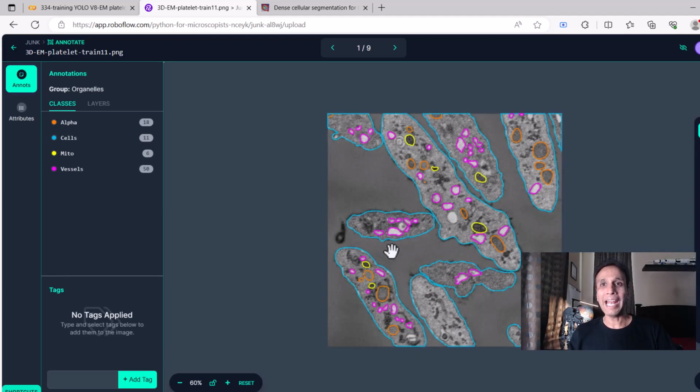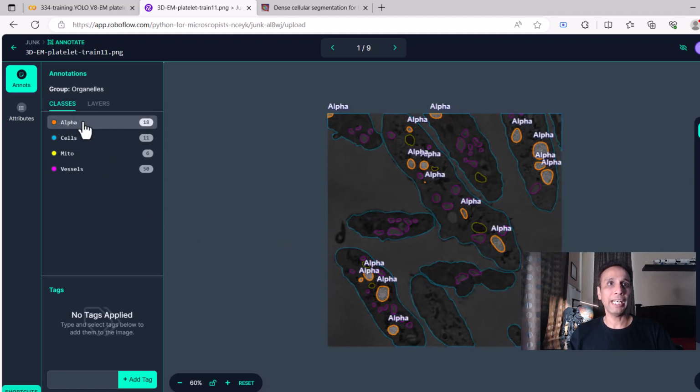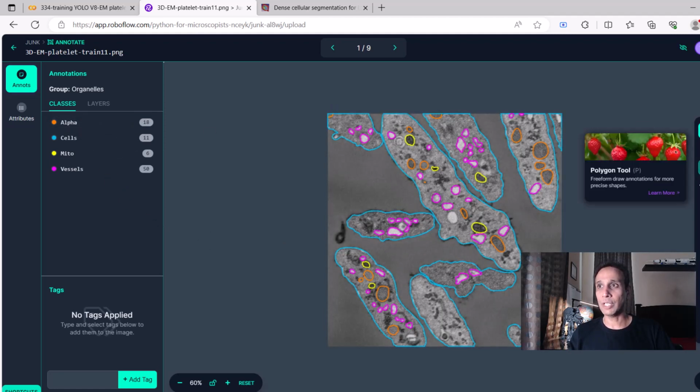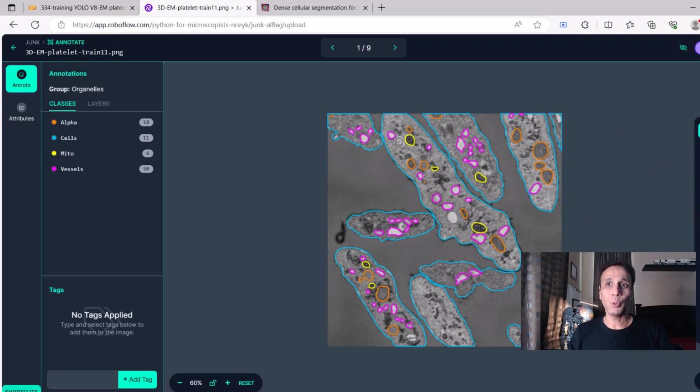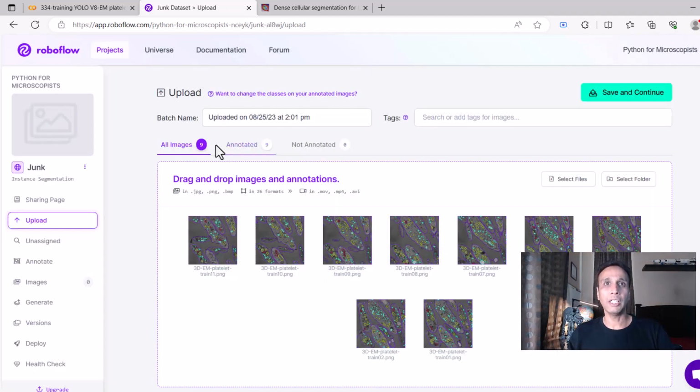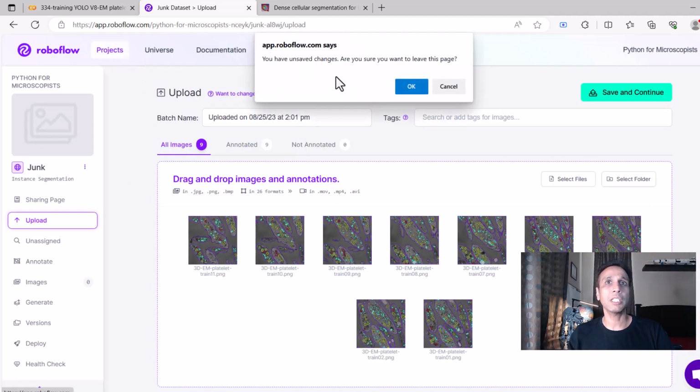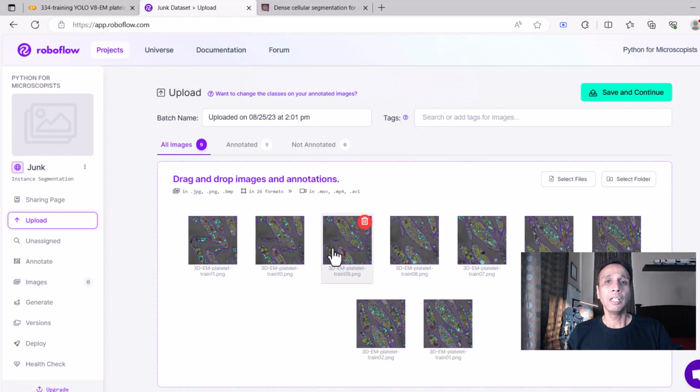If you want to add more in addition to that, you can always add more. You can go to a class and use any of these. And by the way, it's also powered by the Segment Anything model, so it assists in annotations if you are starting from scratch. Okay, enough about annotations, but once it's all done, let's say, do I have a project? Okay. Ignore that.